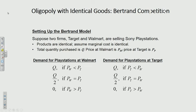Your point raised a very important issue. I should have mentioned that before. The decisions that we are looking at now are simultaneous decisions, where Walmart and Target are setting their prices simultaneously. This is a much different problem than something that we are going to look at in the next chapter, which I probably will not be able to finish, where players or competitors basically take actions one after another. So ignoring that for the time being, when they are simultaneously changing prices, they probably will end up charging very similar prices, even though they are not coordinating, by the way. This is not cartel. This is competition, but the competition has some really unique outcomes.